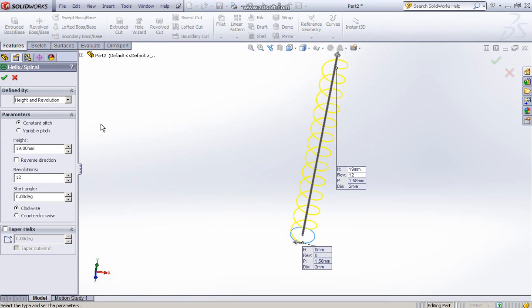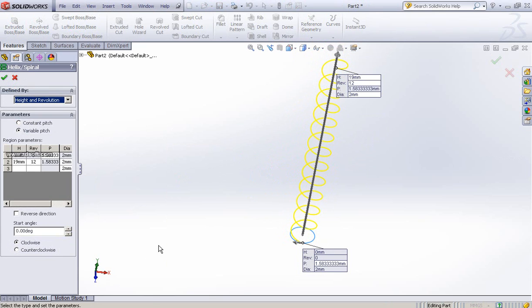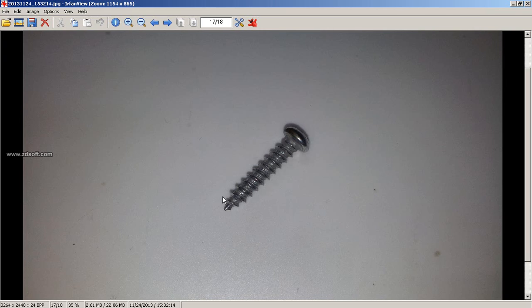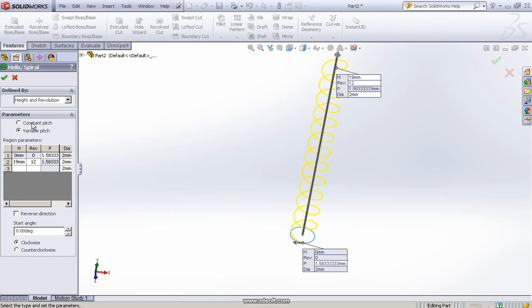We will do it in variable pitch, since in this image we have a decreasing radius of our spiral at this end point. So instead of constant pitch, we use variable pitch. The option here is height and revolution.